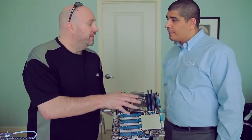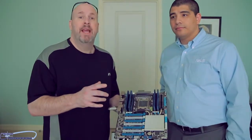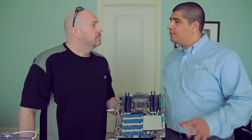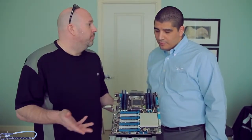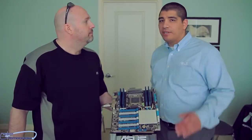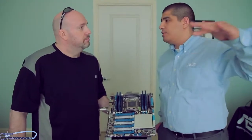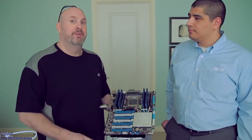This one's also 16-phase power with an all-digital power design as well. There you have it folks — a brand new motherboard. When's this supposed to be released? We're targeting towards hopefully the end of Q1, maybe very beginning of Q2. And the suggested manufacturer's reseller price? We haven't set that price yet, but because it's positioned above the current X79 WS, expect a higher price point than that.